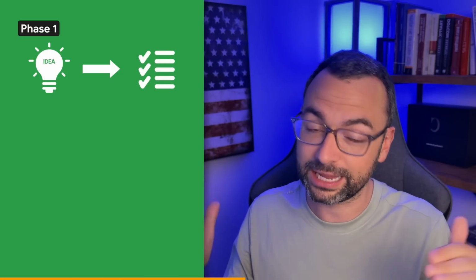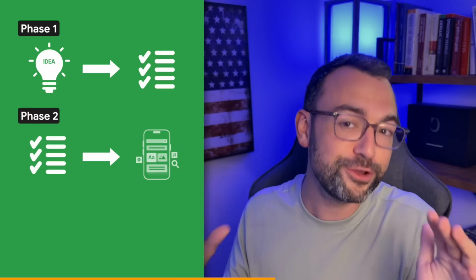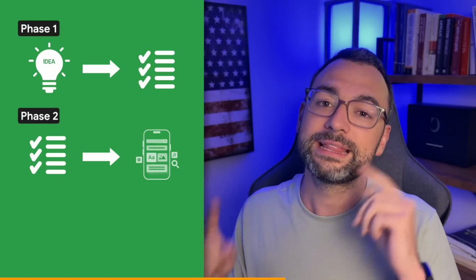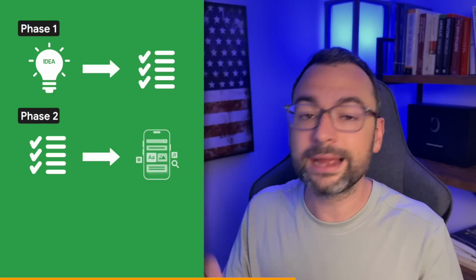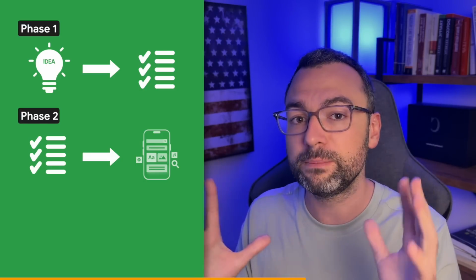First, you're gonna see how we can go from a rough idea to a solid game plan that we can use to help build out the rest of our AI application. In part 2, you're gonna see how we can use this game plan to help us spin up a mock-up in just a few minutes using AI tools that is gonna allow us to start getting feedback and iteration on our rough MVP that we created.